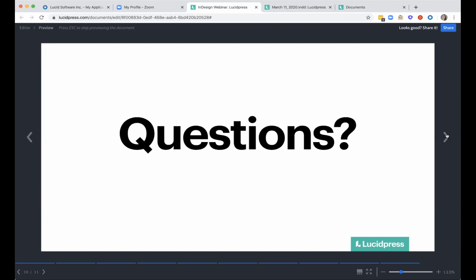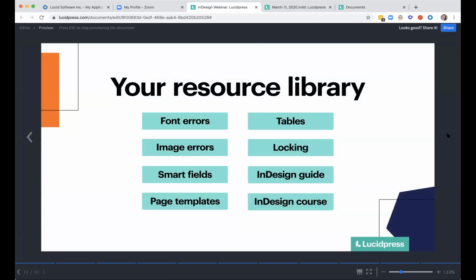All right, perfect. So it looks like he's been doing a great job covering everything, and I really do believe that this is pretty straightforward. It's a little bit scary off the bat when you're first getting started, but after one or two files, you feel like a master. And of course, as always, I'm available to you. We have a robust help center available as well, and we host these webinars every month. So no matter what, you will be covered. And last but not least, we have a resource library available to you with everything regarding the InDesign import.